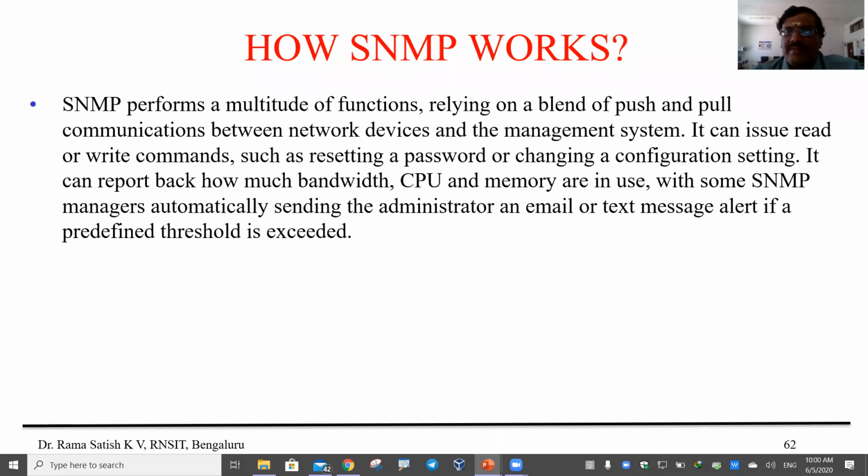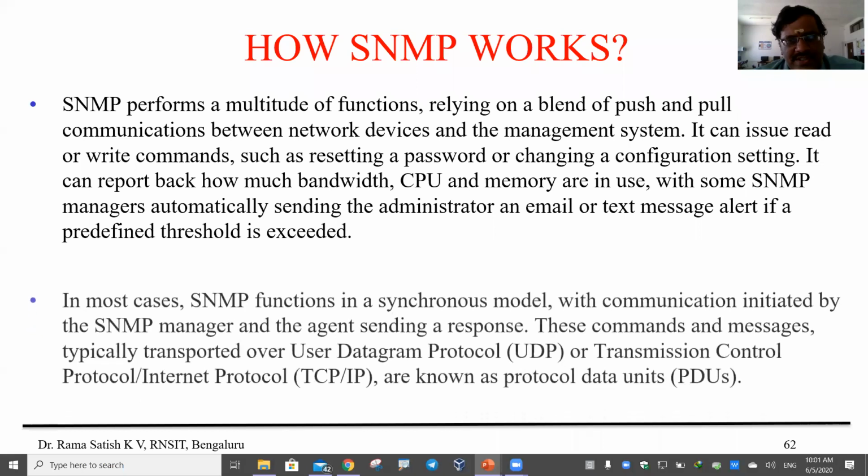And remember one very important thing. If you have a Wi-Fi connection at your home, you can certainly set the password, change the password, and manage how many people can join and how many people can use bandwidth. You can limit the bandwidth, and you can enhance the bandwidth. So all these things you can do at home, and that is based on this SNMP protocol itself.